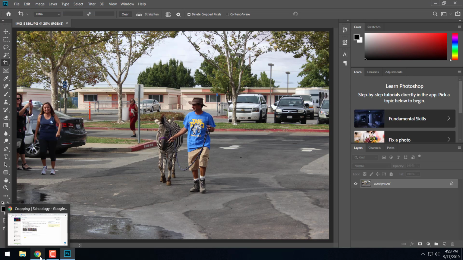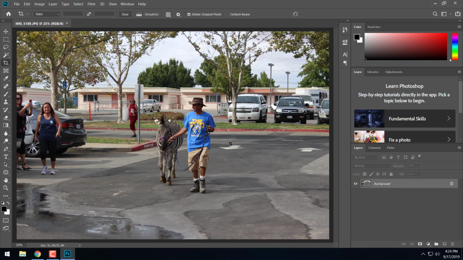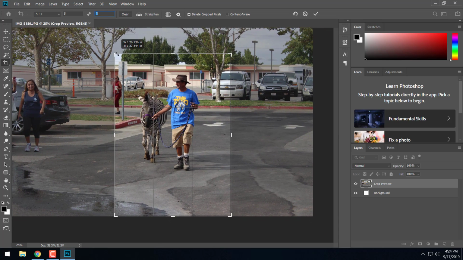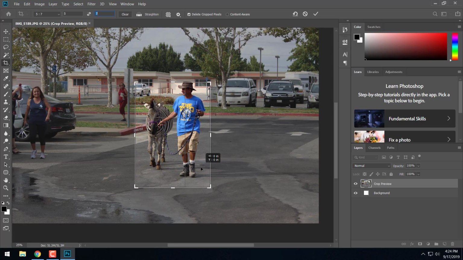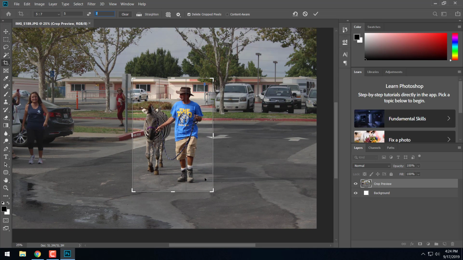But let's say that we wanted to print it for something specifically. So let's say I wanted to make a 5:7 print. So I want to crop it to a 5:7 aspect ratio, which is what this assignment is asking you to do. So in order to get a 5:7 aspect ratio, up here along the top in our cropping tool are our options, and we can set our ratio to 5:7. And now when I adjust this box, it's going to stay 5:7, and it won't change the aspect at all away from that, so that when I'm done, I have a nice 5:7 photo.